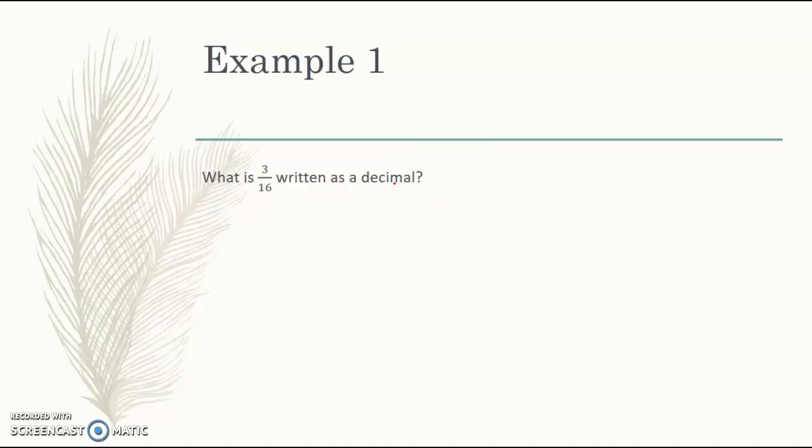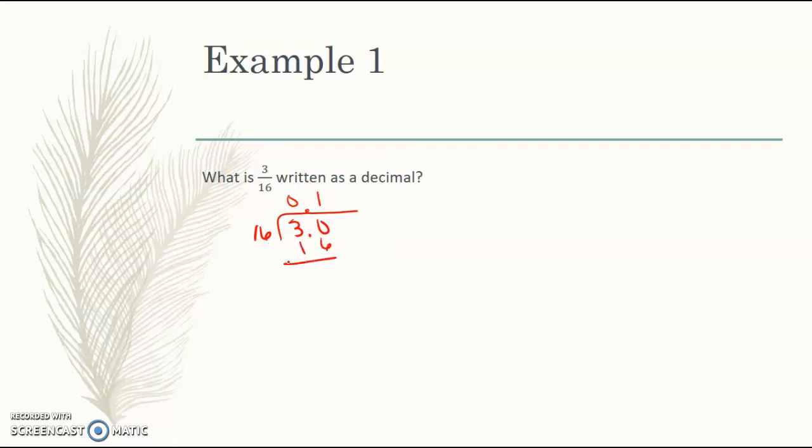So here's our first example. What is 3/16 written as a decimal? And we're going to do this the long way. We're going to put the 3 inside, and we're going to put our little divider. There is a specific name for it. I'm not going to think of it off the top of my head. And we're going to divide that by 16. I know that 16 does not divide into 3, so I have to put in my decimal. I'm going to put a 0 here, and I'm going to add a 0 onto my list, so that now I'm asking myself, how many times does 16 go into 30? Well, I know that 16 times 2 is 32, so it's only going to be once.